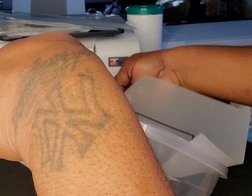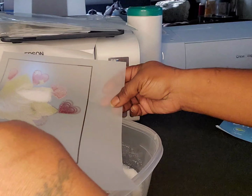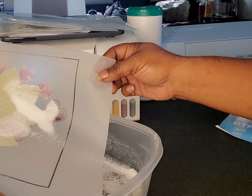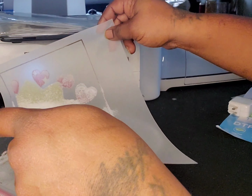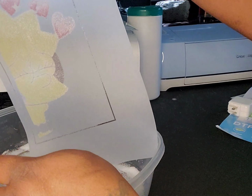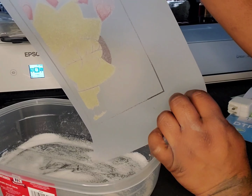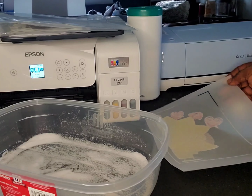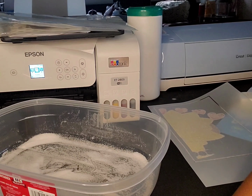So like I said, guys, I'm just making sure that the direct to film powder is evenly coated on all of my ink. I did have to cut and make this image a 2-piece image because you can only print so large with using Cricut Design Space. If you guys would like me to make a video showing how to actually make your images larger using Cricut Design Space, I will be more than happy to help out.